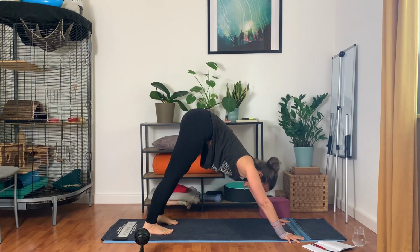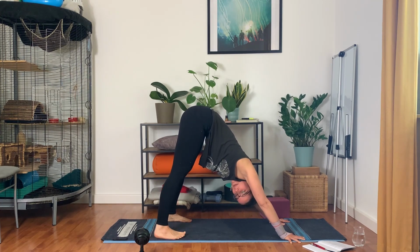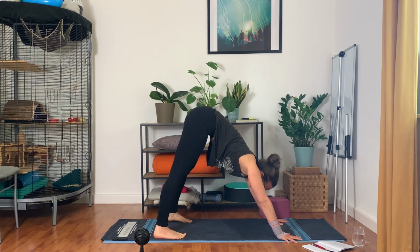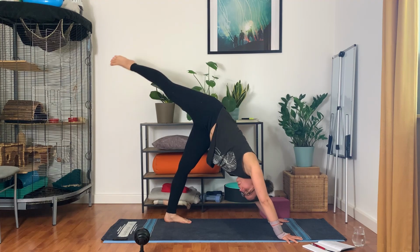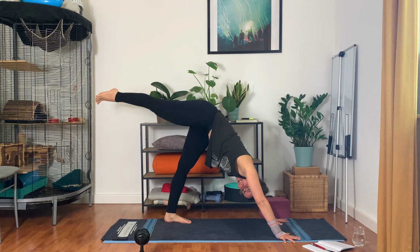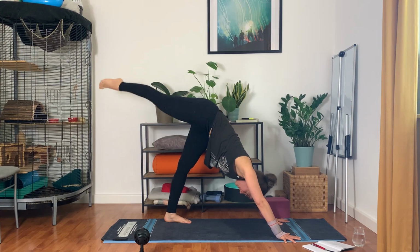Good. This time bring your feet a little bit wider apart, and maybe a little bit more forward, so that you've got a slightly more comfortable downward dog with the heels drawing closer to the mat. And let's press into the hands, press into the left foot, and slowly lift the right leg up. This time we're not gonna open the hip to the side, so make sure that your right hip is pointing down and you're sending the right foot away from you towards the back. Reaching. Might not go very high, that's fine.